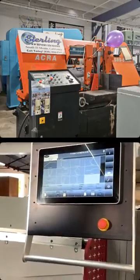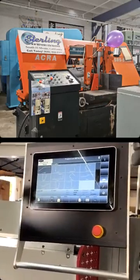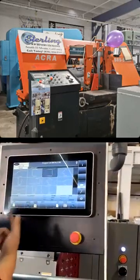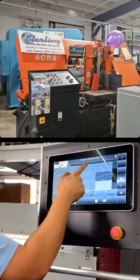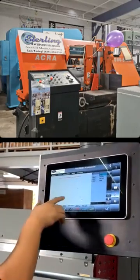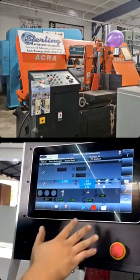So the first thing I want to show you is the program list that we have. This is capable of holding 2,000 programs, and each program could do up to 99 bends. So you can always just select them easily. Once you have them saved, you can back them up with a USB stick down here. Let's say you wanted to change to this program, you can double click. It just asked me to save. And then boom, here you go. Then you go back into production, and then you can just run it from here.